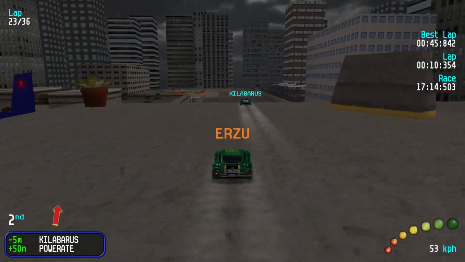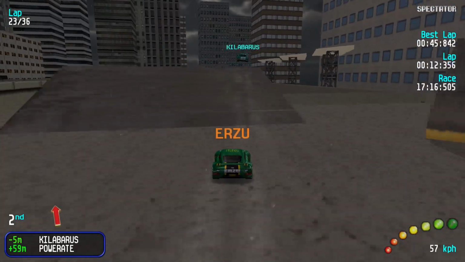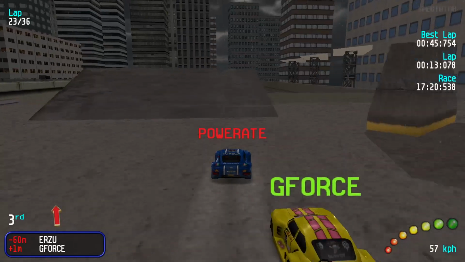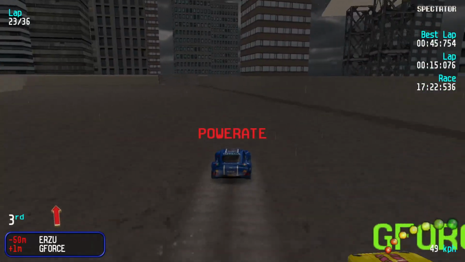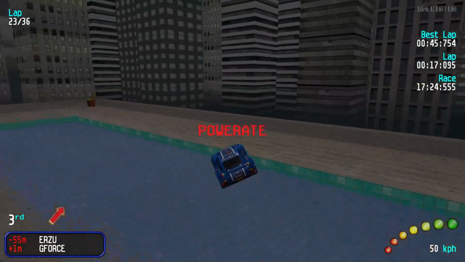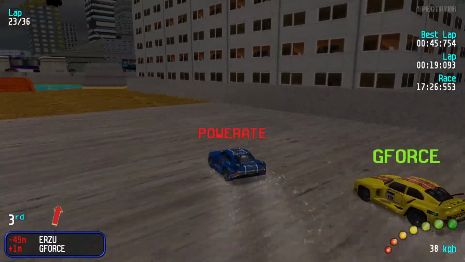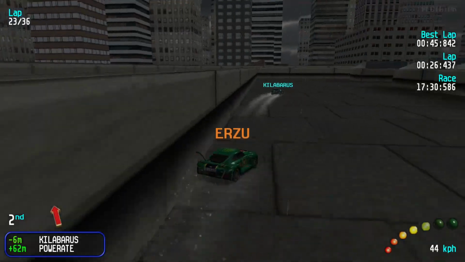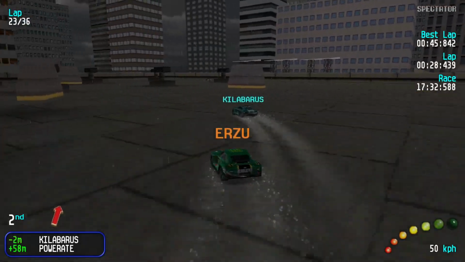But that is neither here nor there. We've got to leave that in the past, pick up the pieces, continue forward. 60 meters of difference between our grouping of first and second and third and fourth. G-Force is going to have to put in Herculean effort to get back to the place where he previously was.